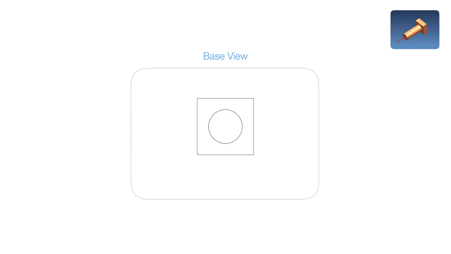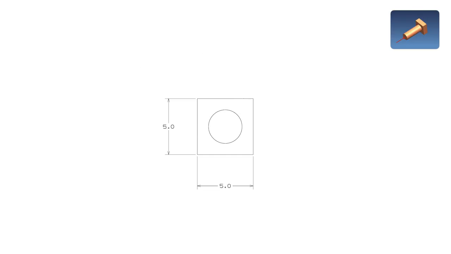The first view you create when making a drawing is called the base view. The lines used to draw part geometry are called object lines, which are just thick black lines. Let's add some dimensions to define the shape of the pinhead. These linear dimensions are used to show the distance between two objects. Unless otherwise noted, it's assumed that the dimension direction is vertical or horizontal on the paper.